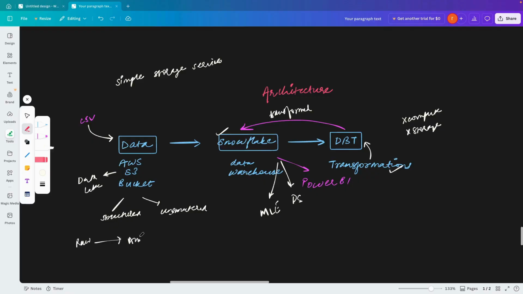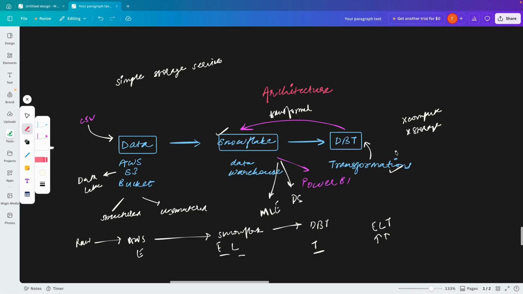We are first pushing it into AWS. Then from here we will have our Snowflake where we are just doing load. So this is just extract and load which is happening here. And then dbt is going to do transformations. So here we are using an ELT type of structure. We are first extracting, then loading. So we are extracting from here, loading here, and then doing transformations in dbt.